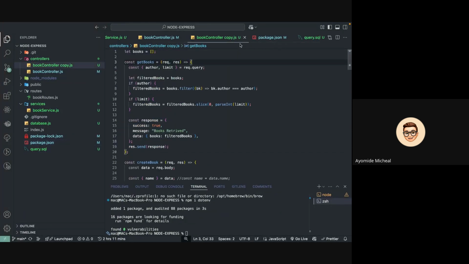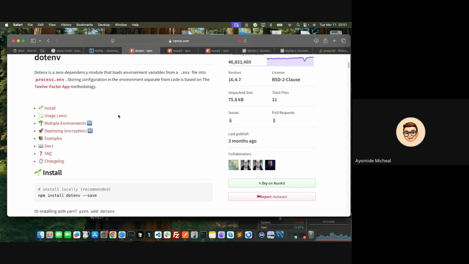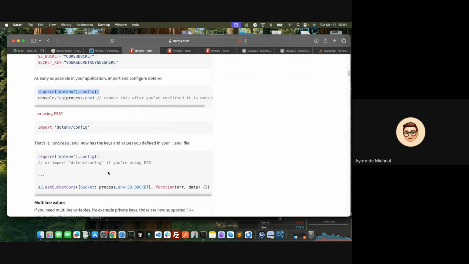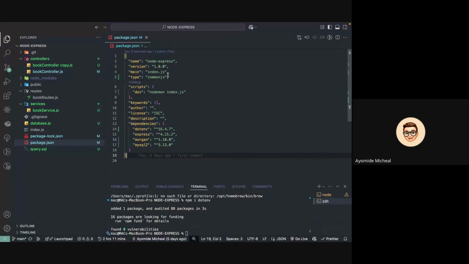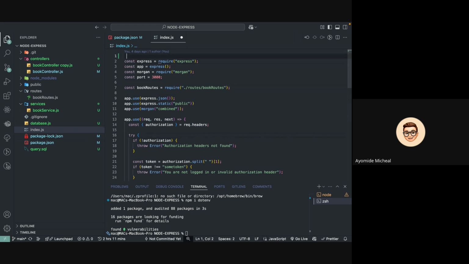It says after installation, as early as possible in your application, import and configure dotenv. So I want to require it as early as possible in my application entry point, that's the file where my server is being created, index.js. So as early as possible, we are saying somewhere here, right?